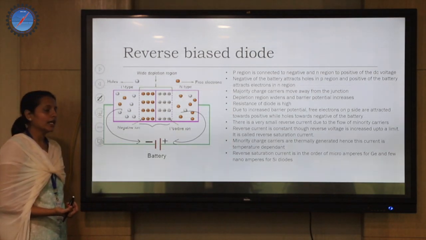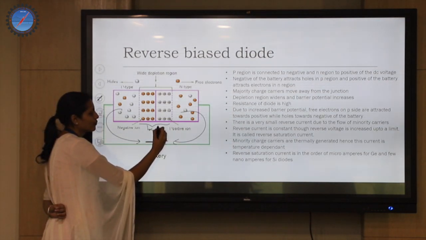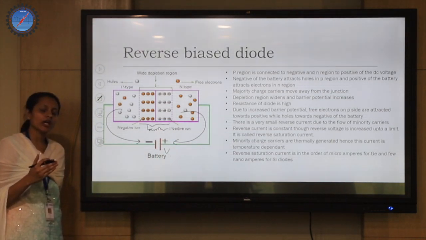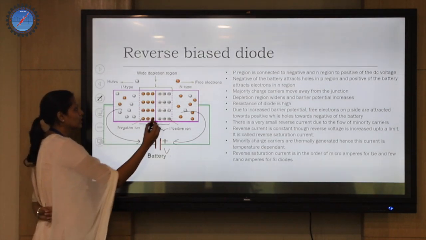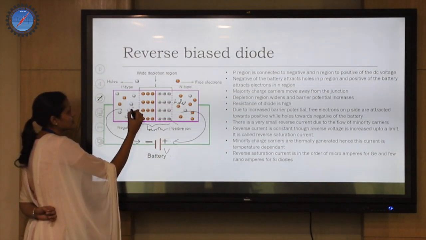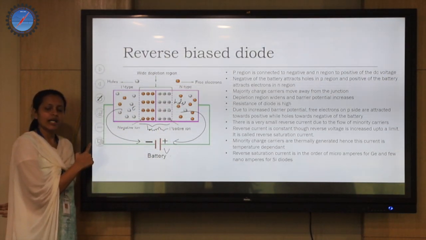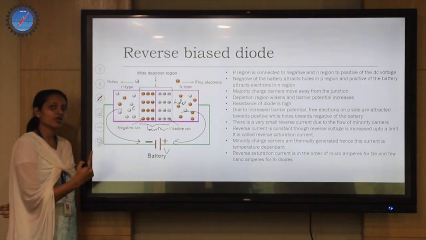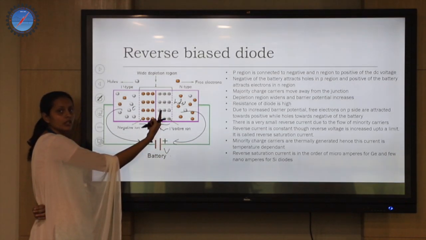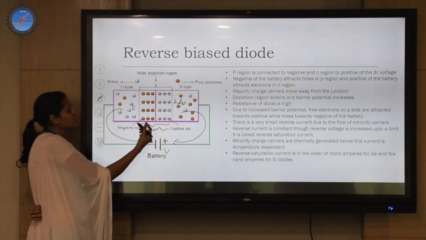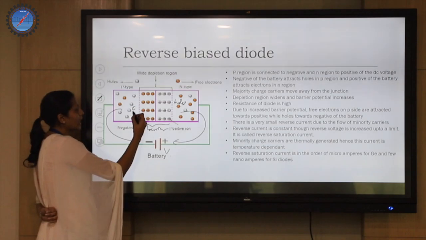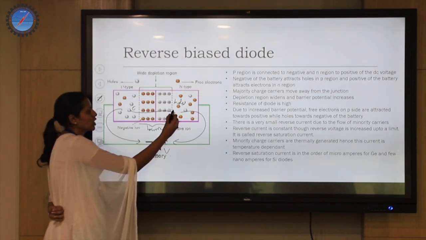Then what happens is that because of this barrier here and the potential which is applied here, the minority charge carrier flow is supported. How? Because the minority charge carriers are holes here and minority charge carriers are electrons here. Electrons are negative charge carriers, right? They are attracted towards the positive. Where we have applied positive here and we have positive here as well because of the barrier. So though this barrier is restricting the flow of majority charge carriers, it aids or helps the flow of minority charge carriers.